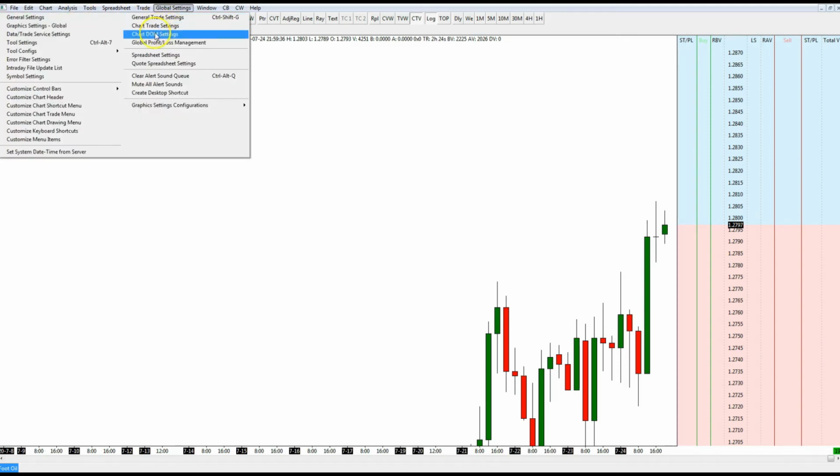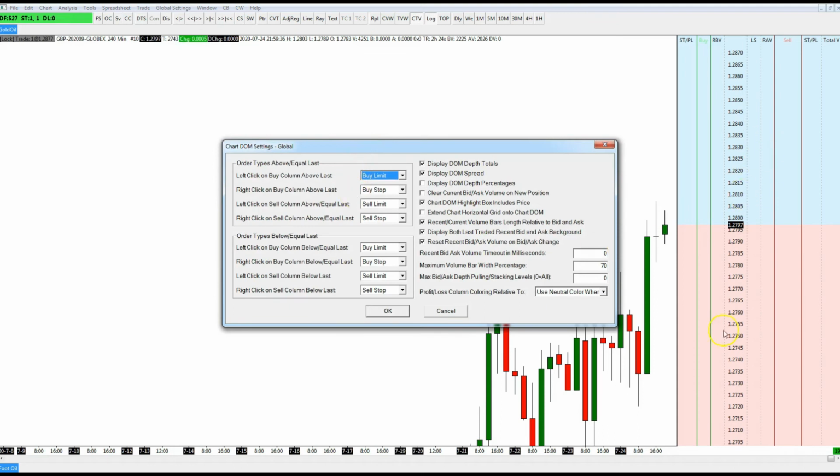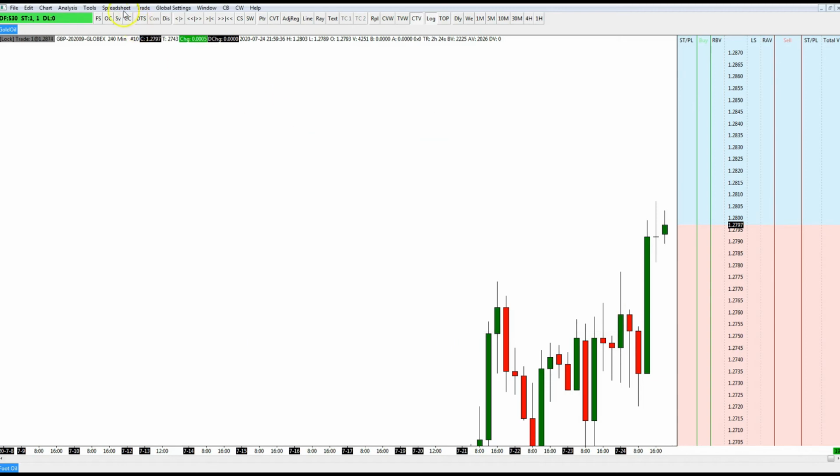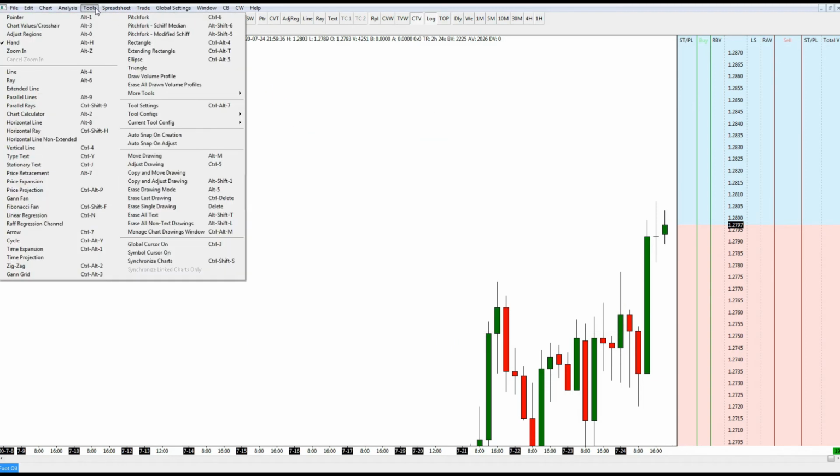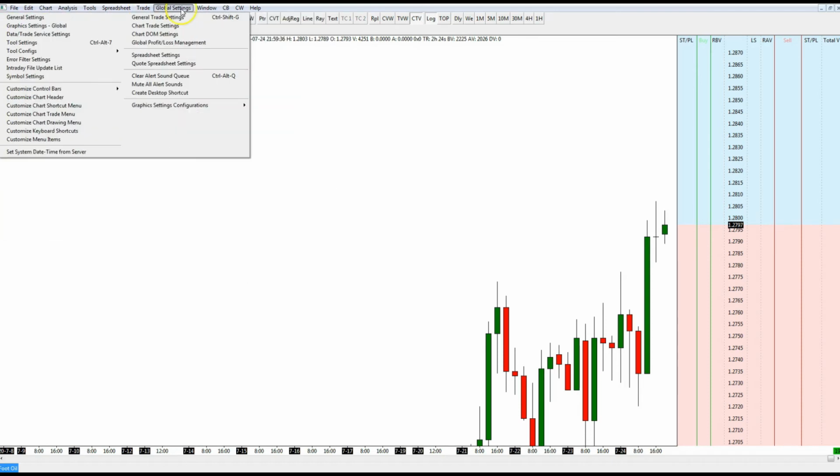But you can edit most things, whether it's the chart dome, which is this one here, so you can get it to display and tell it everything you want it to show. You can get that set up here as well, and this is what you set up to trade the dome. So for example, if we left click on buy column above last, we're supposed to be setting a buy limit order, for example. So you can do mini things like create little shortcuts and stuff, things that make your trading comfortable. See, the thing about Sierra, it's quite an in-depth platform, right? So hopefully that kind of sheds a light on it, really.